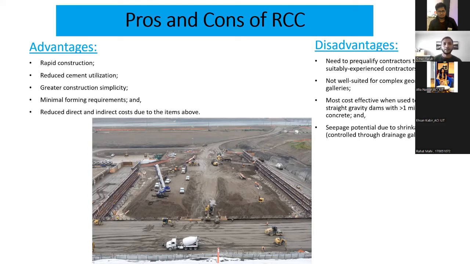What are the disadvantages of the RCC? Not everyone can do roller compacted concrete, so we need to have an experienced contractor. Before we give this job to any contractor, we need to see their previous experience with doing mix designs and also making it happen. So we need experienced contractors. It is not well suited for all types of structures. If we have complexity in the structures, for example, a football field foundation is easier to build than a dam, because a dam is more intricate and there's a lot of complexity.